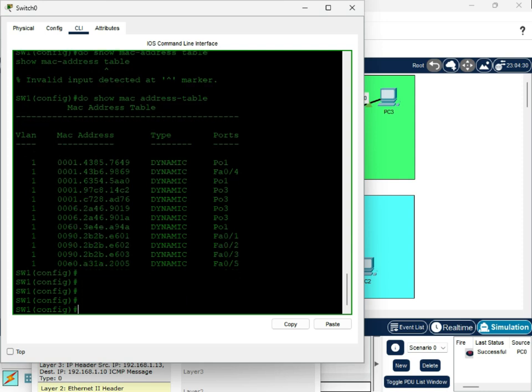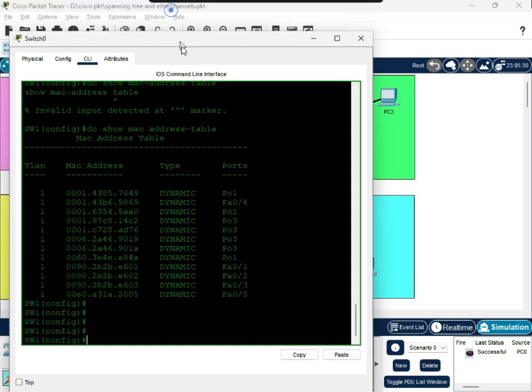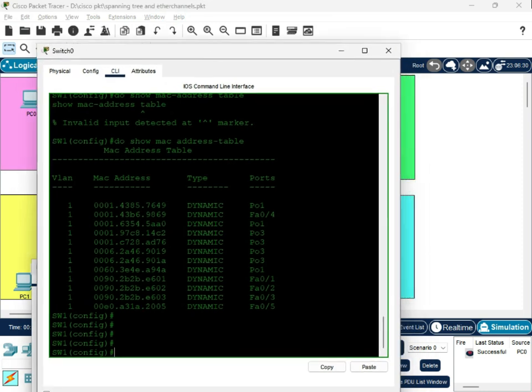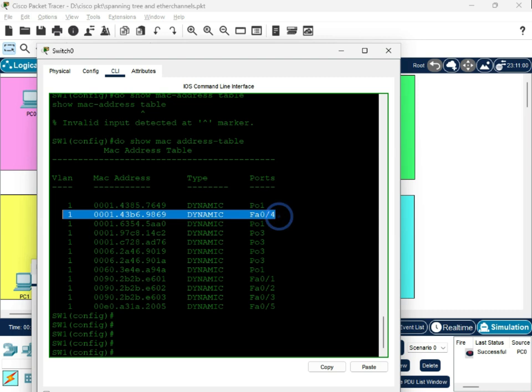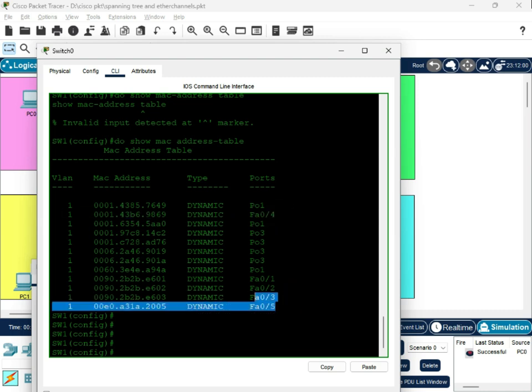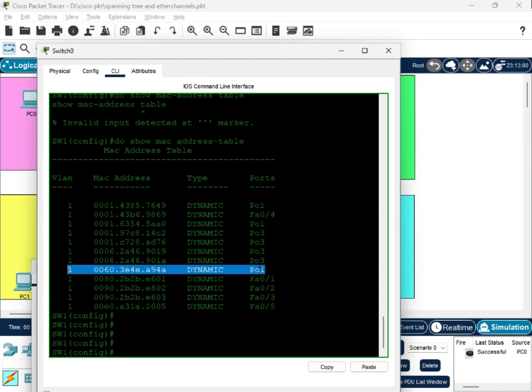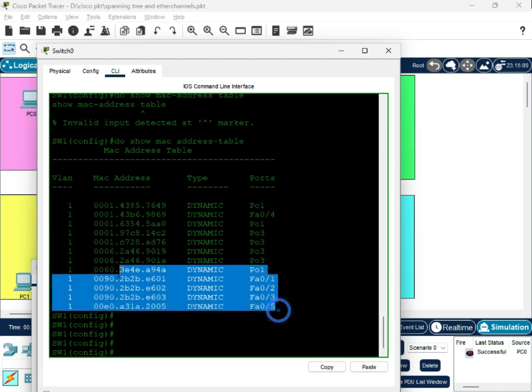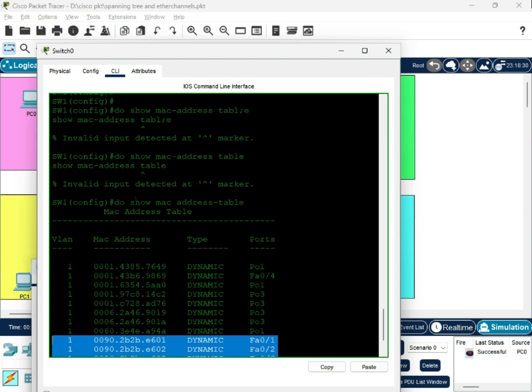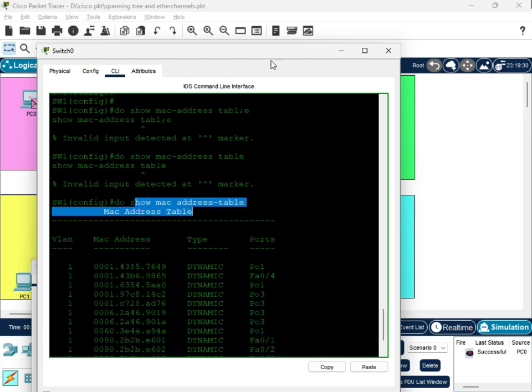This is what we see. Okay, this is what is dynamically learned. This is VLAN 1, and this is port channel 1, this is FastEthernet 0/4, and also this is port channel 1, and also this is port channel 3, and then we have this bunch of interfaces, 1, 2, 3, 4. Right, this is the MAC address table of switch 1.